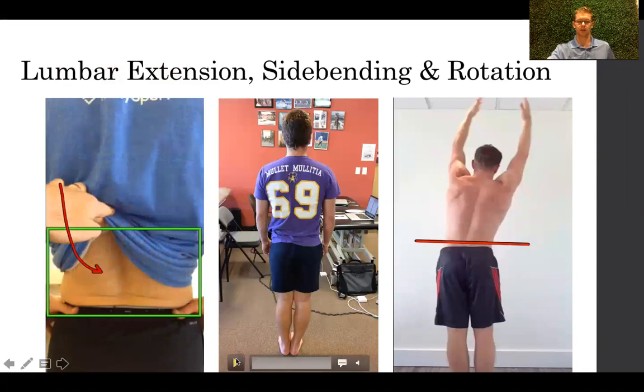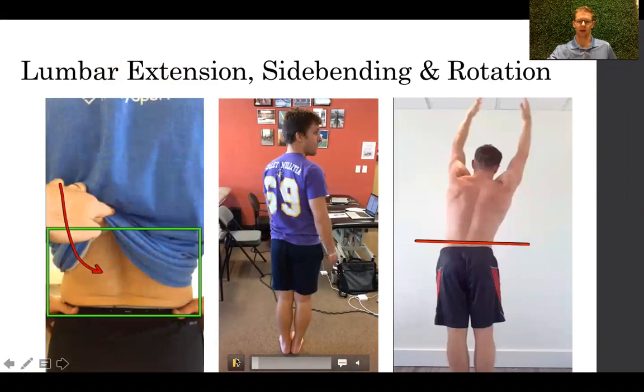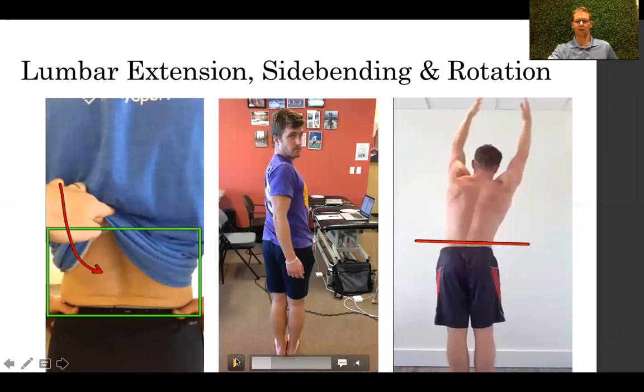In the second video, we have someone going into full rotation. And with full rotation, you should see the opposite shoulder peek out. So in this gentleman, the left, you can't quite see the left shoulder, but with rotation, it's going to be a combination of lumbar rotation, but then also the hips need to rotate here. It's very hard to tease out lumbar rotation because it's a small movement, and the hips and thoracic spine play such a huge role in lumbar rotation.